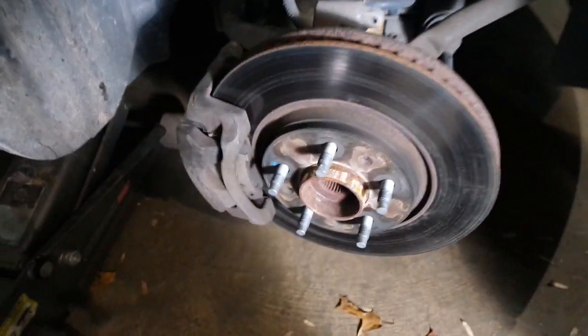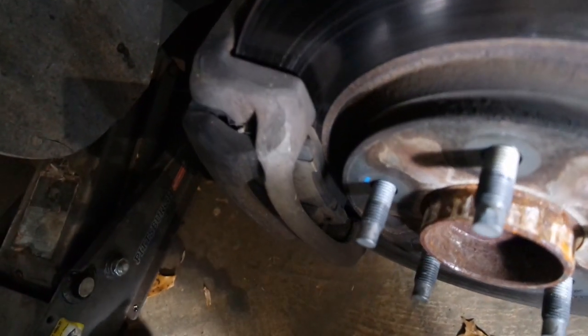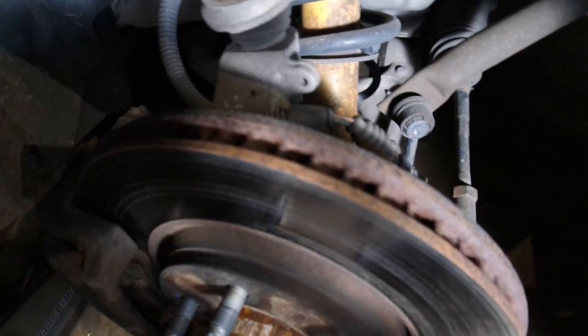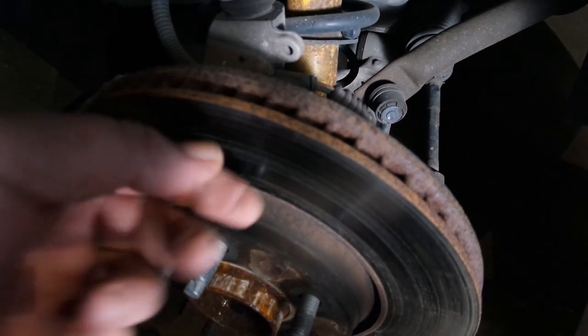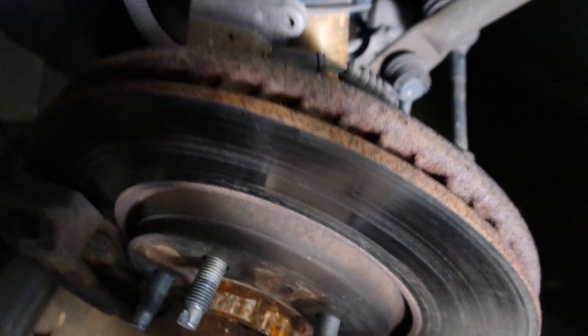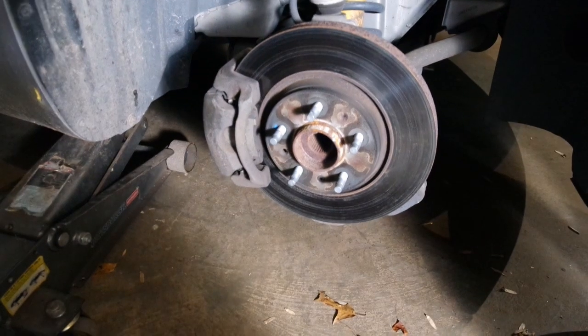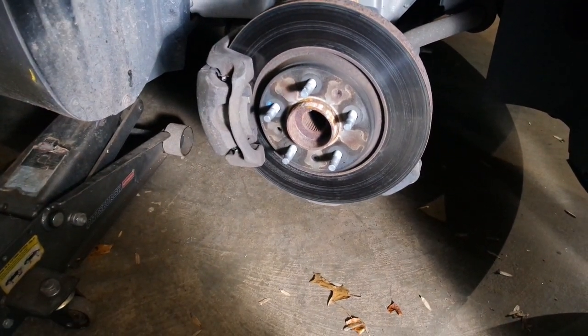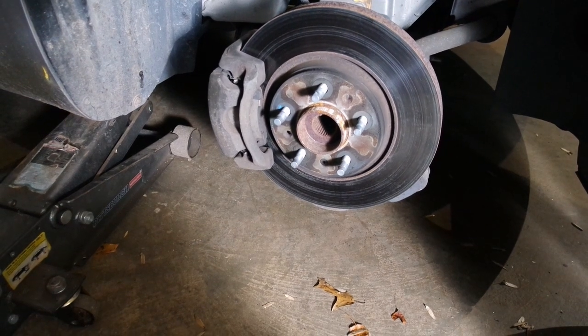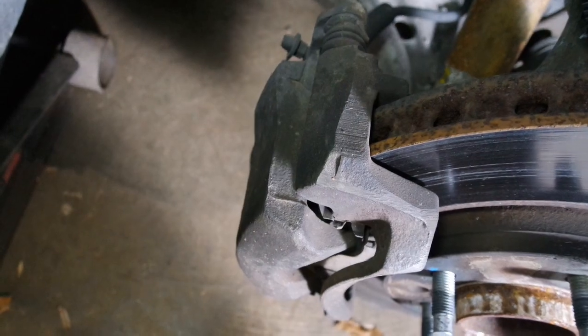Okay, you might be wondering why I'm replacing these when you can see that there's still plenty of pad. The issue really with these is the rotor. There's a huge, huge ridge on it. It's not thick enough, and it's just not braking right. So I'm replacing the pads. This car sat for a few years, so I'm not happy with the performance. Kind of scored up.